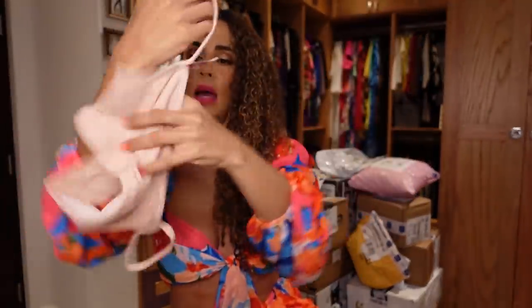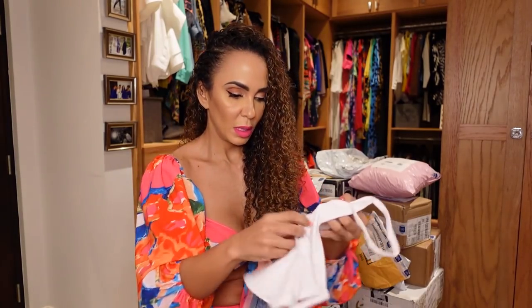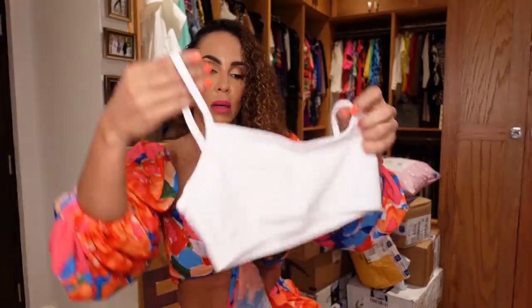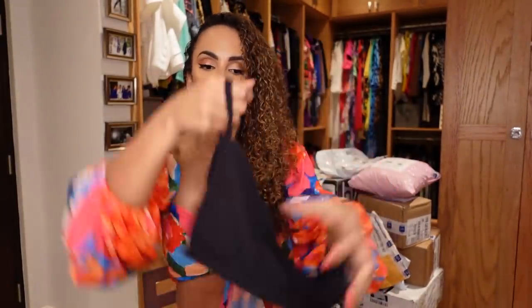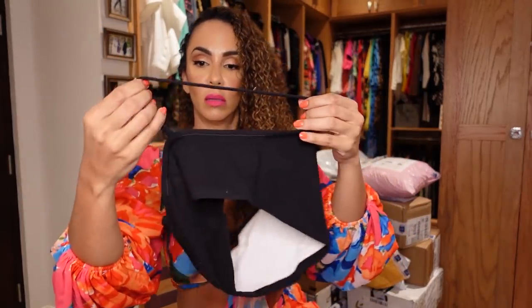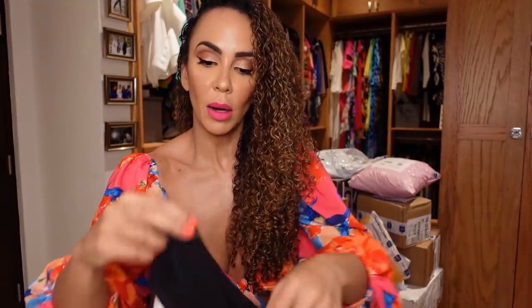So these are from Amazon and they're from Fruit of the Loom. Okay. So I have a pink, this must be medium. It's a medium, isn't it? Size 34. Oh, it's to my back. Okay, that is my size. A white and a black. Okay, all right, we'll just see. Straps can't be adjusted. Okay, the straps up here can't be adjusted. But that's okay, your girl can sew. You know what? Don't judge it before you try it on. It's made from cotton. And they are lined, so they won't be see-through.